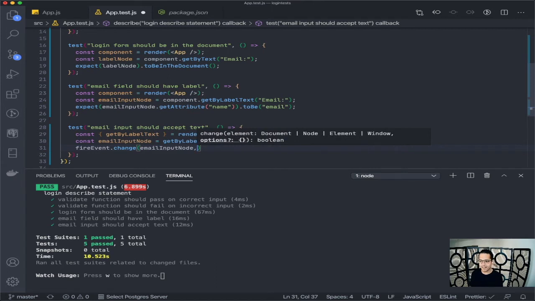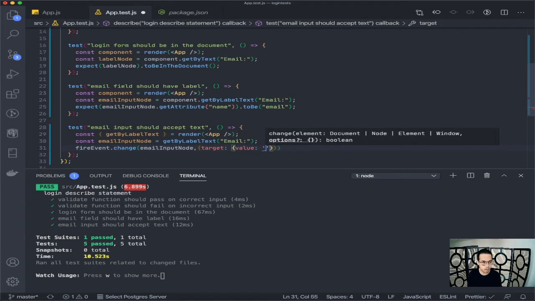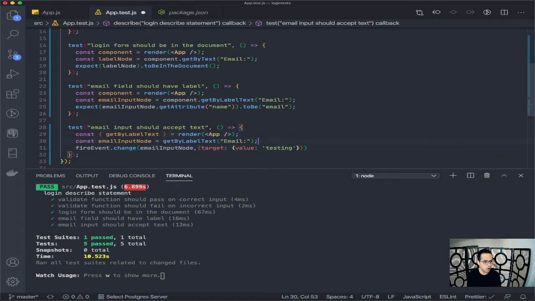Then we pass in a second argument, and in this argument we're gonna say target, value, and the value is gonna be testing. Also, before we do this, we're just gonna say expect email input node dot value to match, just to show you something different.